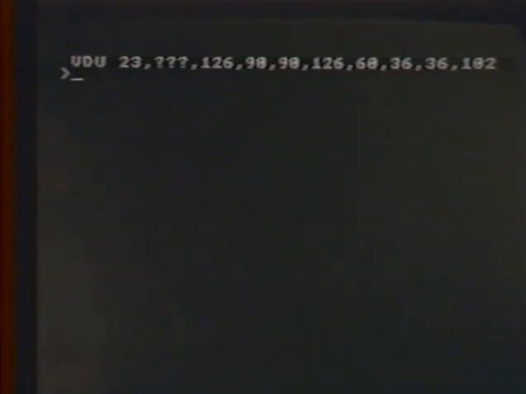We can use characters from 224 up to 255 for our own purposes. So I'll use the editing keys and I'll copy that statement, only I'll make it character number 240.